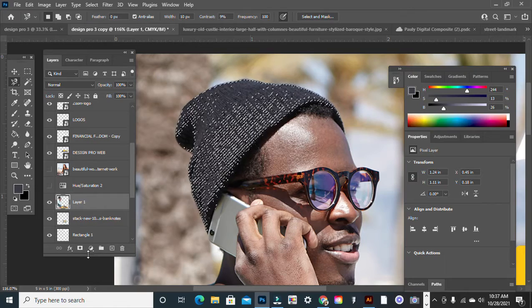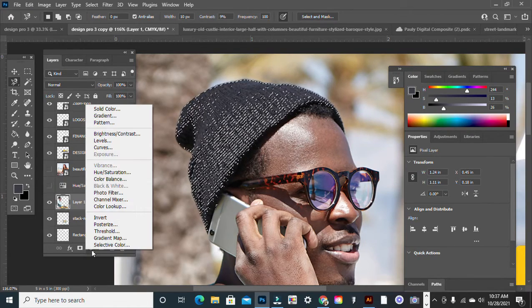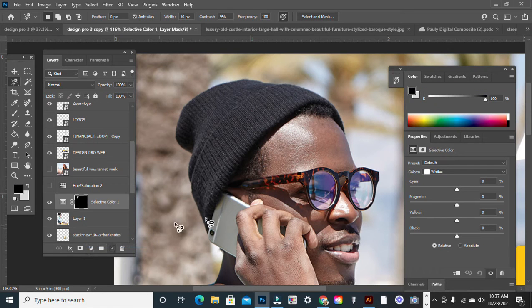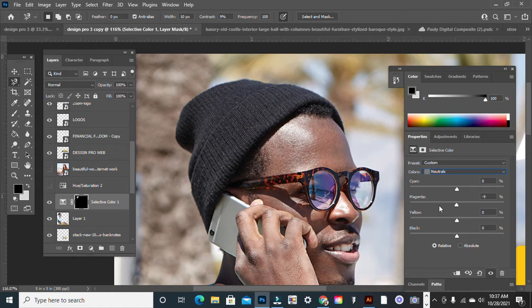Now what we want to do is create an adjustment layer. And we're going to click on selective colors. Now over here in this panel, you can make adjustments in the color of the hat just simply by going back and forth. So neutrals.